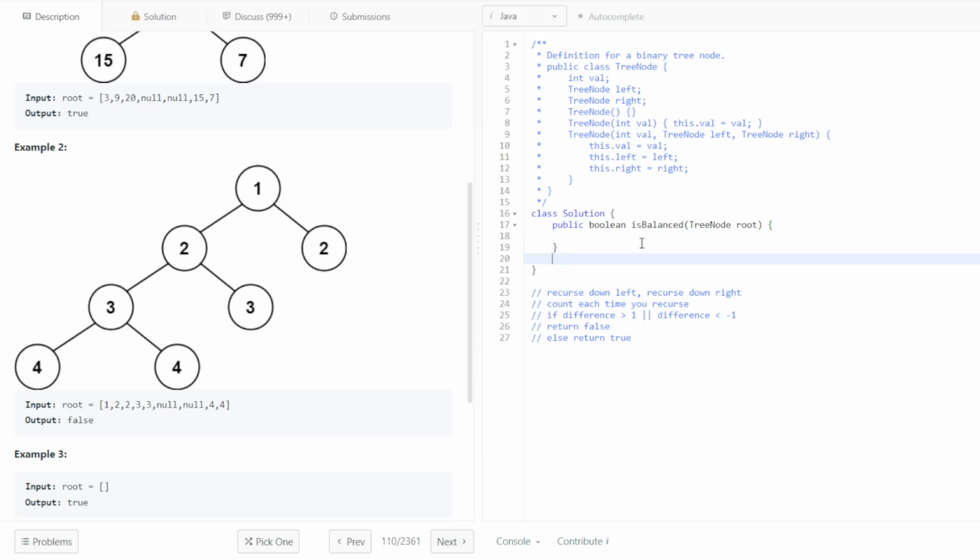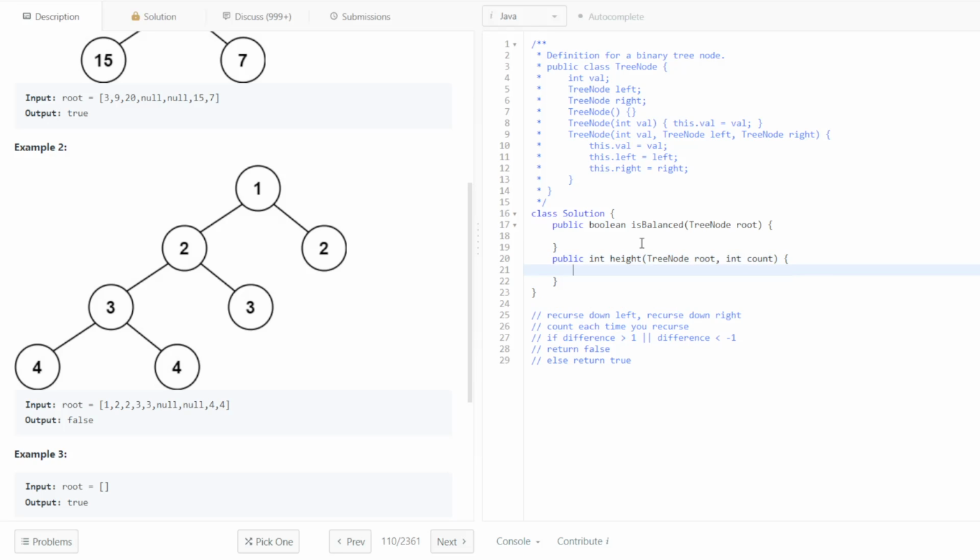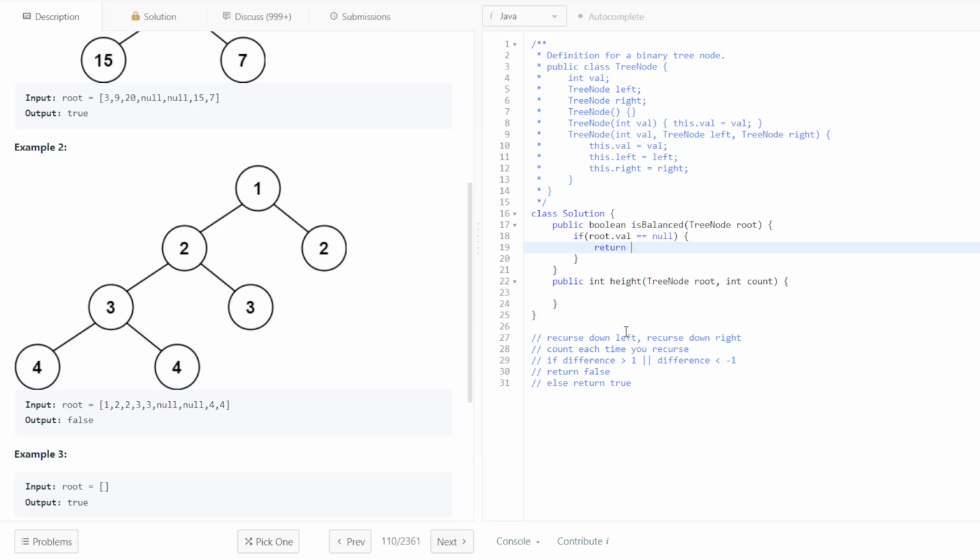I'm going to make a separate function actually that's going to be called height, and it's going to take in a tree node root and an integer, we'll call it count for now. And just to account for the base case, if root.val is equal to null, then we're going to want to return true.